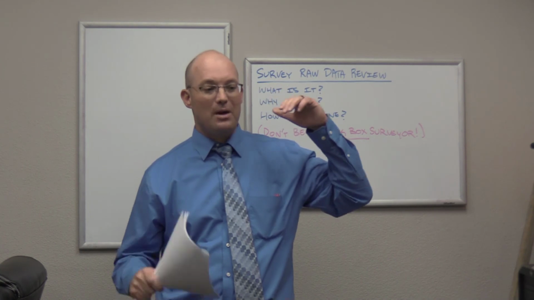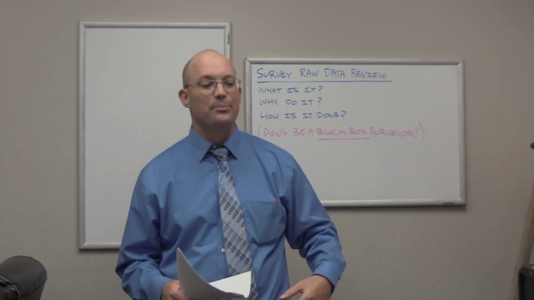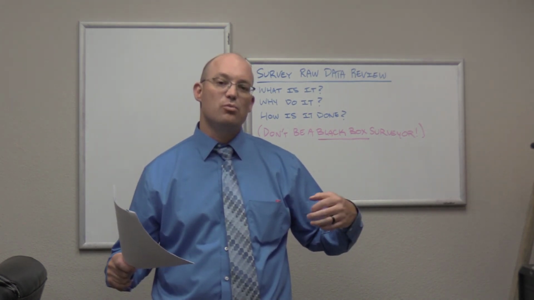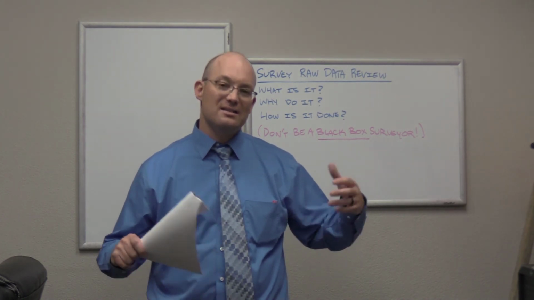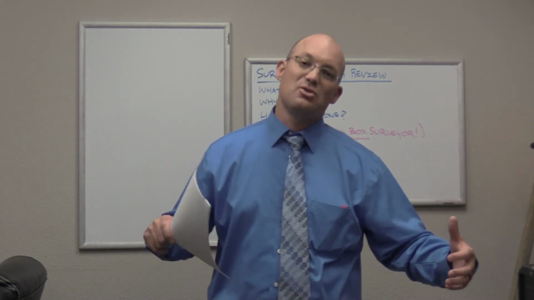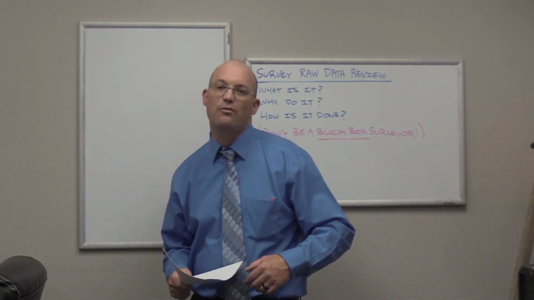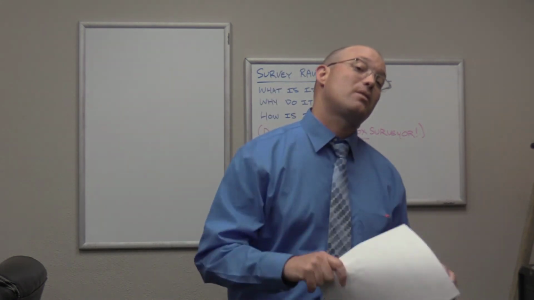It comes from a gentleman by the name of Nicholas, I think it's Nicholas Taleb, T-A-L-E-B. He wrote a book called The Black Swan. And a black swan is a rare event that has really disastrous consequences. Like this is the rod height bust in your survey that means concrete gets poured 3 feet in the wrong spot, or 12 feet in the wrong spot, or 50 feet in the wrong spot. That is a black swan event. Our complicated surveying technology makes black swan events more likely, which is why you need to review your raw data.